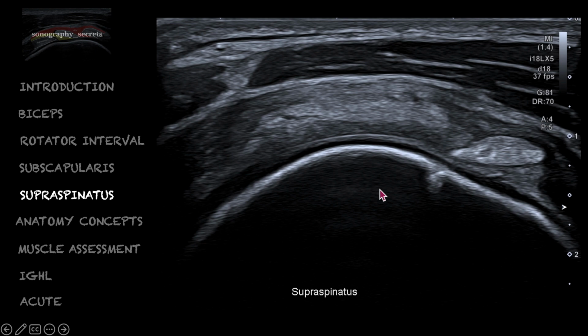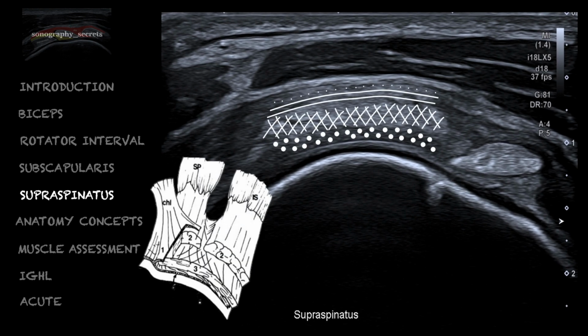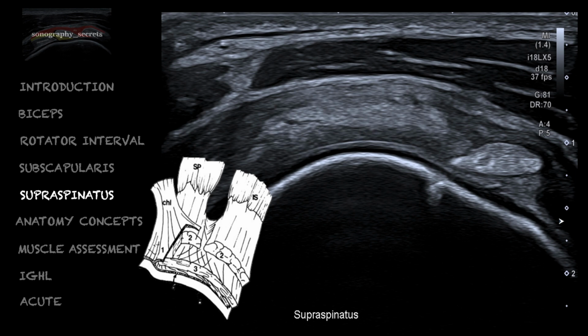The other difficult thing with supraspinatus is understanding the paradox behind this image here. This is a beautiful image. Here we can appreciate the biceps, the multi-layered supraspinatus tendon, as well as the articular cartilage of the shoulder in short axis. But as beautiful as this image is, it is in equal measure completely useless.